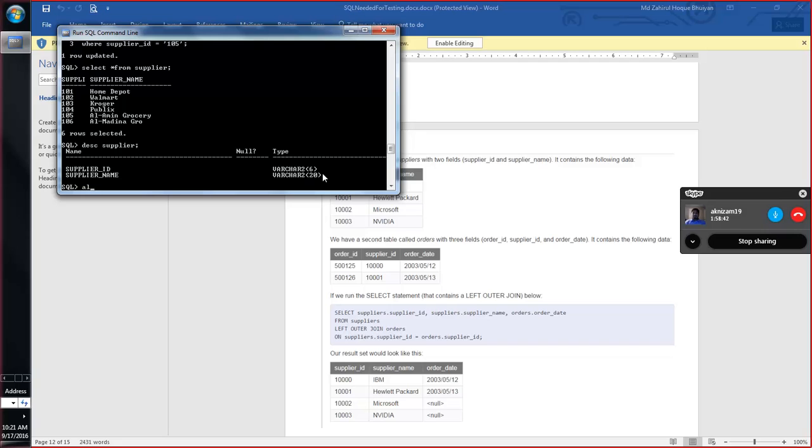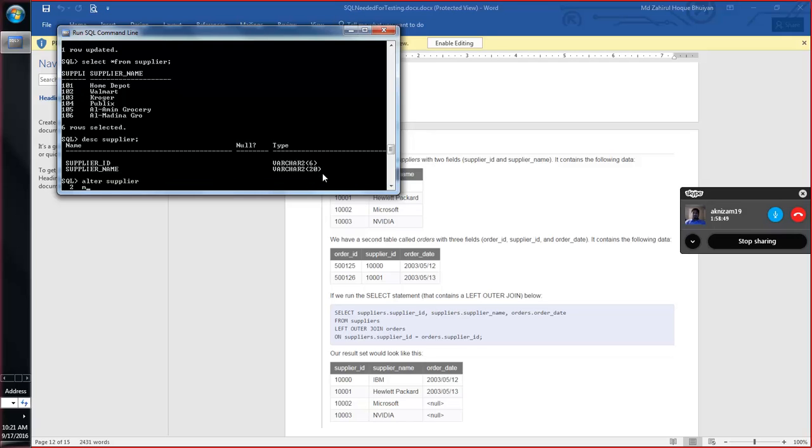Alter, supplier, modify, supplier ID. Okay, and what is the size you want to give? 8. Okay.